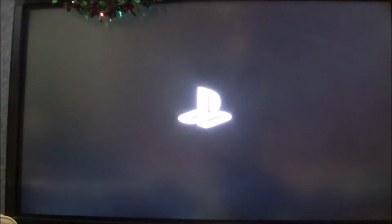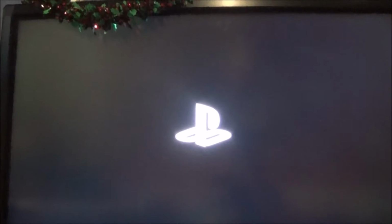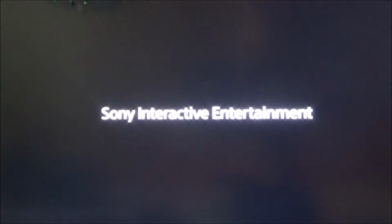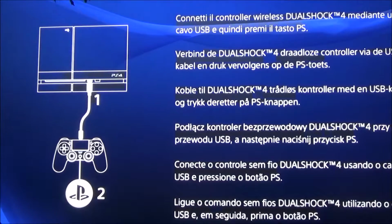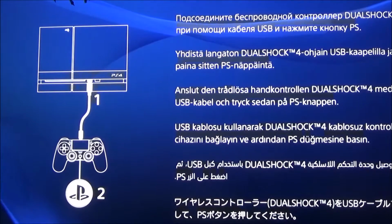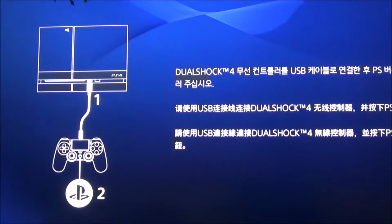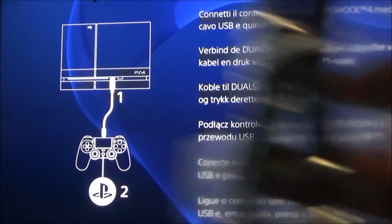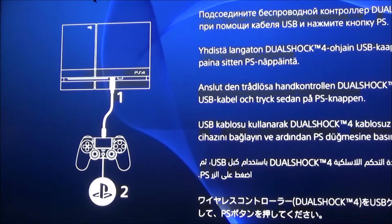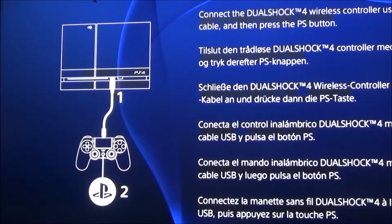But it has the PlayStation logo. Let me zoom in a bit. There we are. And Sony! Okay, Sony Interactive. It says connect the DualShock 4 wireless controller. Ooh, I didn't see that. Okay, wait for it to get up. So I think what we need to do is take the included USB cable that came with our DualShock 4 controller, and plug it into the actual controller and the actual console.